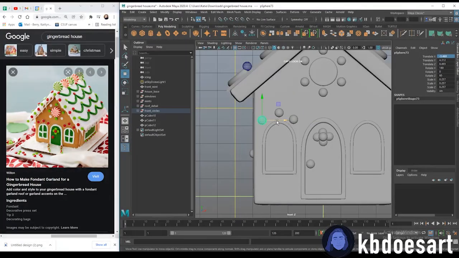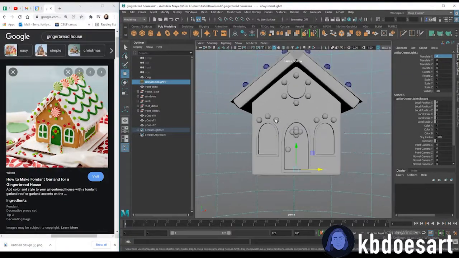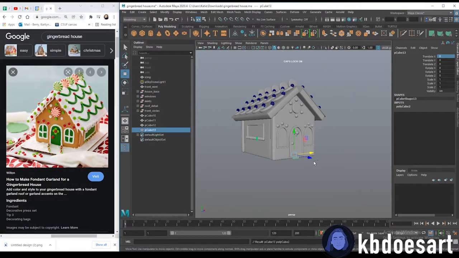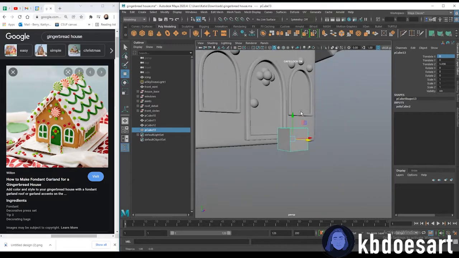Don't worry too much about it being super exact. I think it's a little bit more fun to have it organic. All right, you can duplicate that and select them all, push them on over. That looks good. Nice. All right, I think what I probably want to do next is just add on the cute little icing, like icicles on the front. So I think I'm going to do that using another cube. So you can grab a new cube, bring it on over.